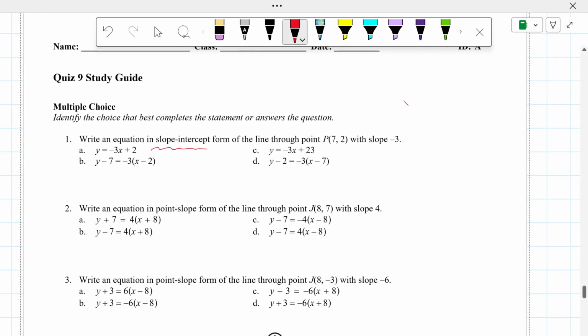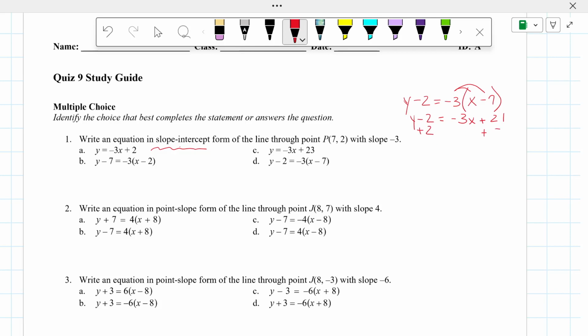So we're going to go with our letter y and the opposite of the y value equal to the slope, the letter x, and the opposite of the x value given, so minus 7. The next step is to distribute the slope. So y minus 2 is equal to 3x minus 21. Add 2 to each side. And your y is equal to 3x minus 19.